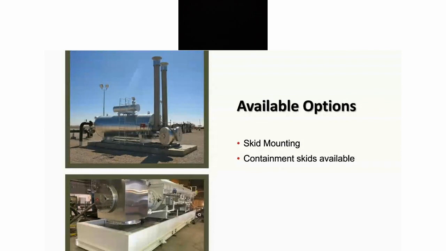You could also do a containment skid, where maybe your unit is near a protected wetland or marshes, and so we build these to hold 110% of the water bath volume. In the first presentation, we talked about the differences between propylene and ethylene glycol, and the biggest takeaway is that propylene is a lot more environmentally friendly, so I know customers use that. We actually have some customers that will use propylene glycol and use the containment skid as a protection to make sure that there are no leaks, and if there are, it could all be contained.